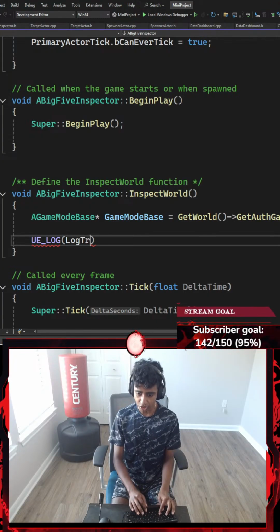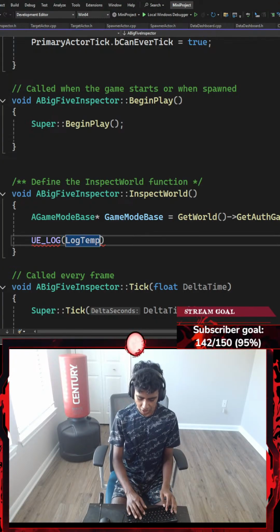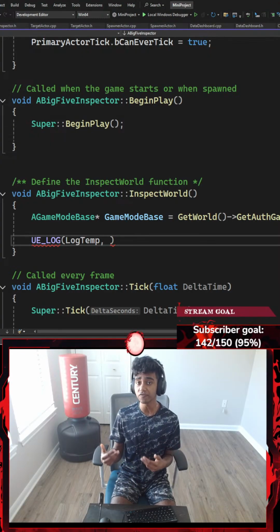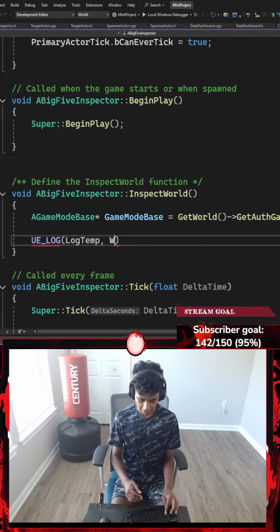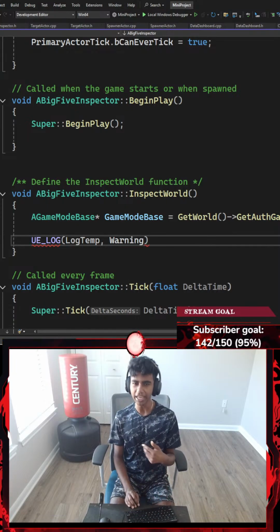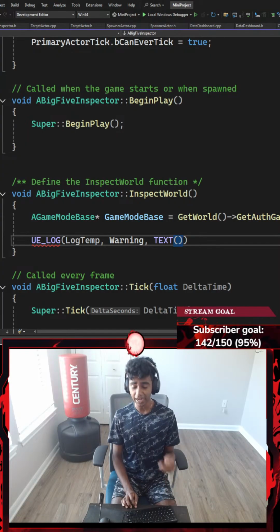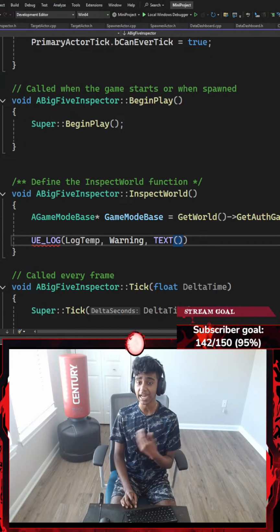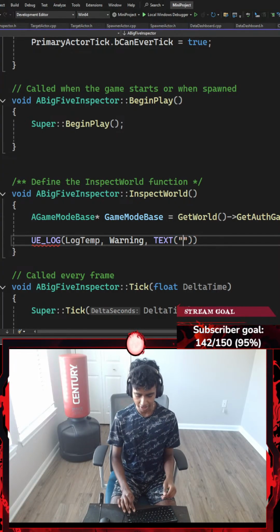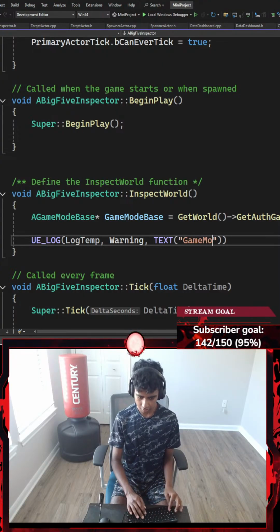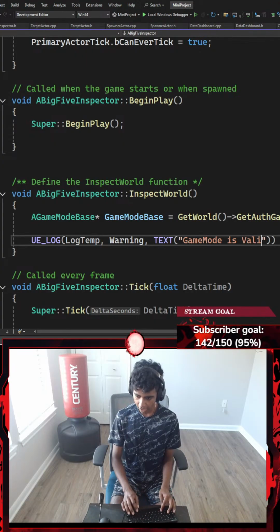The first is going to be LogTemp, which is my category parameter. The second is going to be a verbosity parameter. What kind of text do I want to display on my window? In this case, I want to display a warning text on my window. Lastly, I'm going to define what text I exactly want to display, which in this case is going to be something like "game mode is valid".